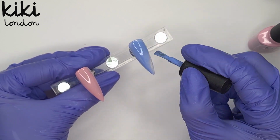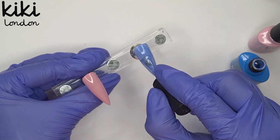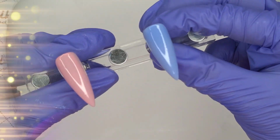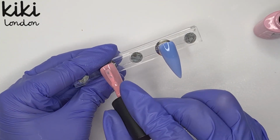So I want the little finger to be the blue Serenity. So when we put all of the nails together, the colours kind of flow across the set, if that makes sense. You'll see once they are all put together. But I've done a first coat of both of those colours and I've popped them into cure for 30 seconds.